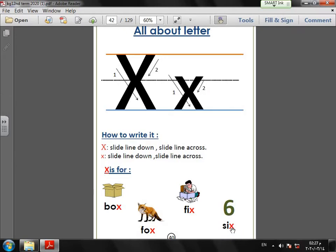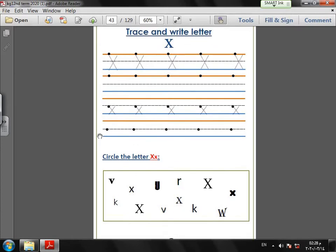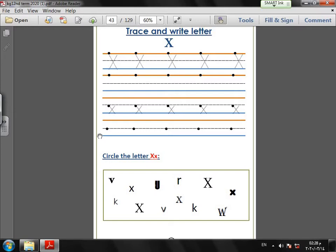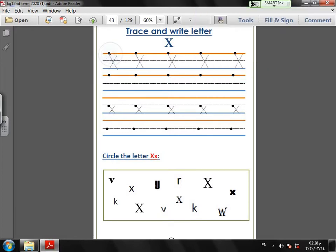So it's very easy. We're gonna turn the page and prepare your pencil to write with me letter X, page number 44 in your booklet. We will trace together and we have to put our pencil on the starting dots. Slide line down and slide line across. And it has to meet on the dotted line. Slide line down, slide line across. Please trace on the dots. I have here a smart board, so I cannot trace very well on the dots, but with your pencil try to trace very well on the dots. And I want you to keep your very good handwriting in your books.